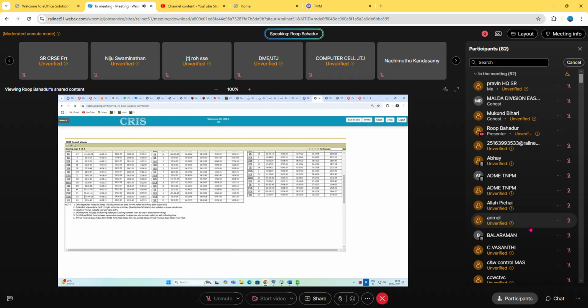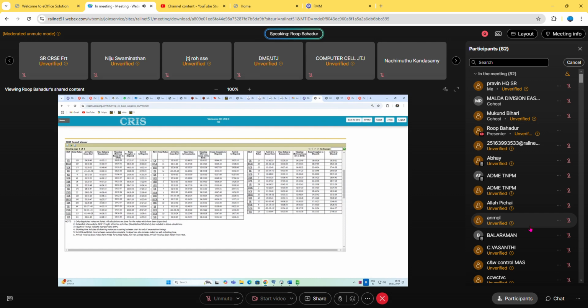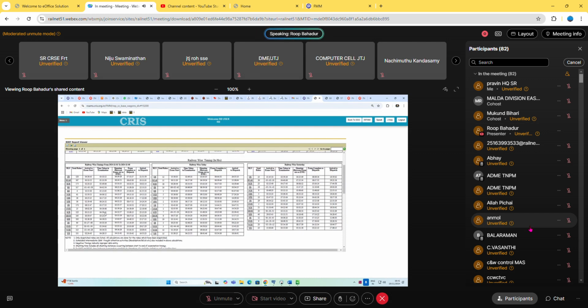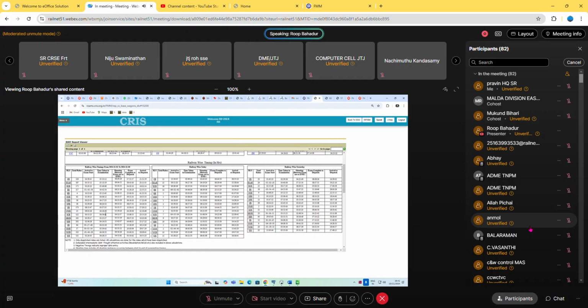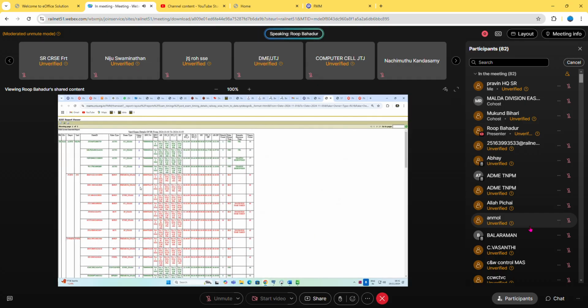It means the exam start you have done in voice, and the arrival from voice came after that. Voice arrival is after your exam start. That is why this arrival to exam start is negative. So we have already raised this concern to the CO Voice office. This time Voice is giving wrong timing, and that's why the negative timings are coming. But still, for some railways, this data is here. So this is the detail of your Southern Railway.